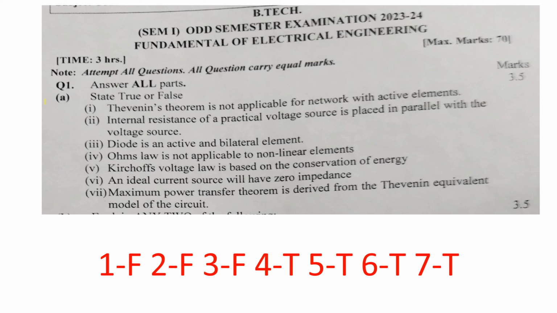This is the first time that they are asking for true and false. I have just answered whatever the questions are there. You can pause the video and note down the answers. Basically, these questions are from the definitions only, testing whether you read the definitions thoroughly or not. These will be basic questions, and each question carries 0.5 marks. Suppose you do not know the answers, then I suggest you write all the answers in one go. If you are writing true, then write true for every answer, and if you are going for false, then go for false. Don't do it in a zigzag way. This is the suggestion from my side.